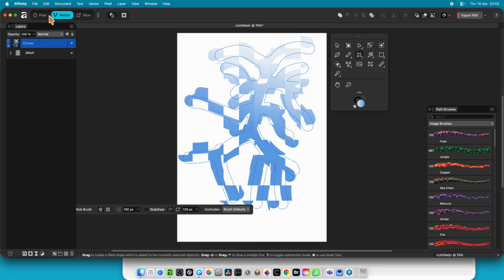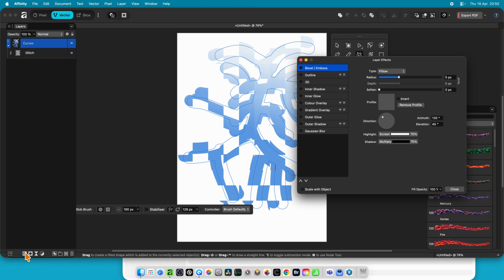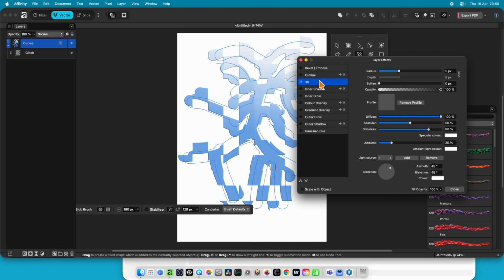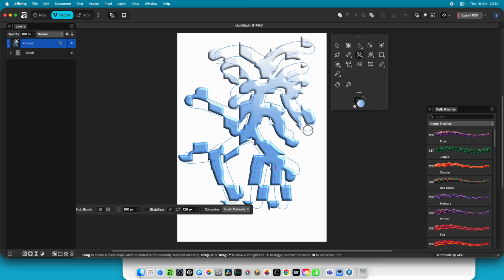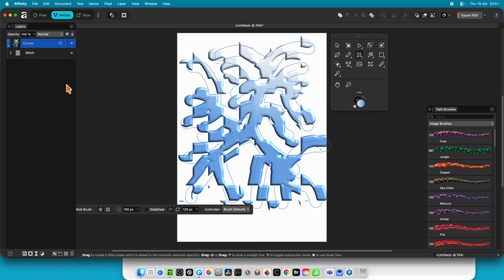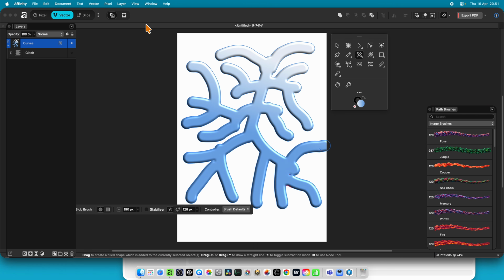Obviously, you can also just go here, and down the bottom there's effects. So click effects, and you can go for, say, 3D, and you can create a 3D design like that. Obviously, you've still got that effect, but I'm just going to go with that. And again, continue to apply your blob. And you can see that blob there. Now it's got 3D and can do that. And if you don't want the effect, let's just remove that. So you can see you've got this blob effect, which still uses the 3D effect as well.